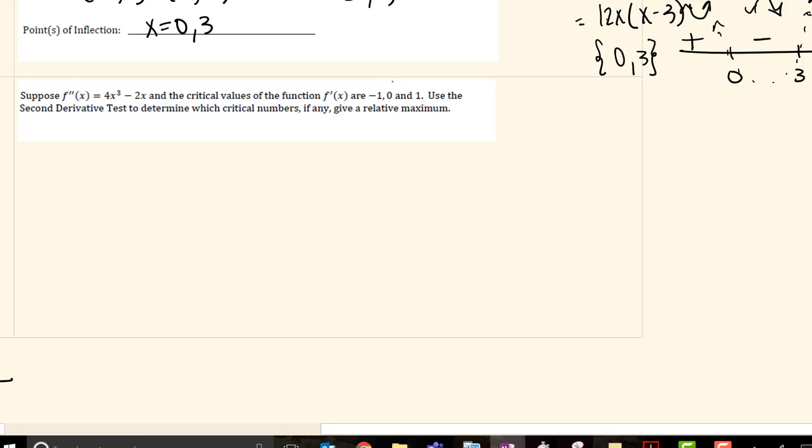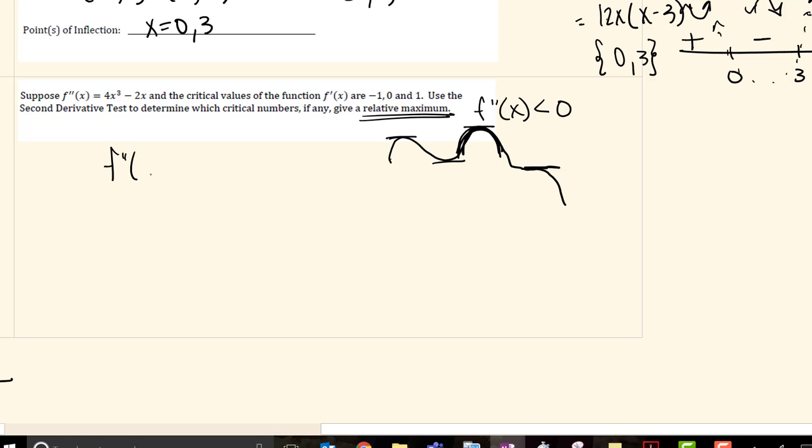All right, so these critical numbers are where f prime of x equals 0. If I think about where f prime of x equals 0, right, we have 0 here, here, here, looks like a little 0 here. So these are all potential critical values, and the second derivative is going to tell us if it's concave up or concave down. If we're looking for a relative maximum, we want that f double prime of x to be less than 0, because that would indicate concave down and give us a maximum. So let's try it out.